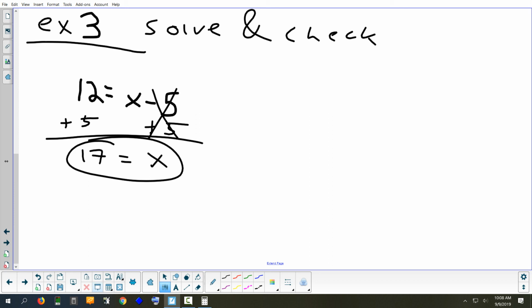Yeah, just read the directions. The directions are not on your guided notes, but you can. It's solve and check for pretty much most of the ones. Do we check for our homework too? There'll be some. I will tell you which ones you have to check. You're not going to have to check all of them. There's 11 problems. I might have you check like 5 out of 11. So a little less than half of them. Because I don't want you to have to check every one. All right.